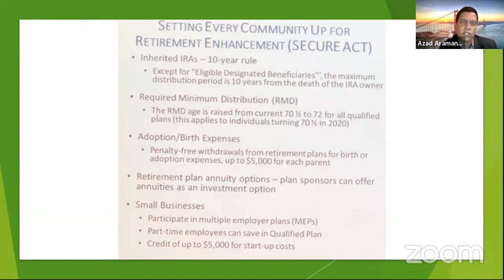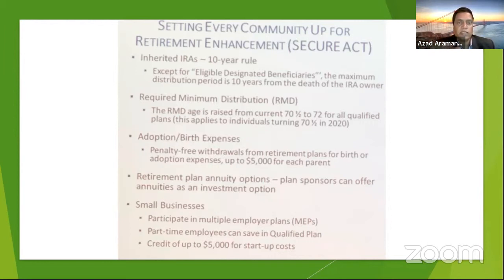If your kids are already doing very well, they're already in the top tax bracket, and they inherit whatever hard work you've put in, about 2, 3, 5, 10 million, and they start withdrawing it. Their tax is already high, so their tax rate will go up further, to the max limit. So how do you avoid that? There's no easy way to avoid it entirely, but by planning a little in advance, if your intention is to build real wealth and also transfer it to the kids, start working on that transfer of wealth in advance instead of just building huge amounts in your own IRAs. Start building it in your kids' name so that they don't need to worry about paying taxes on it.